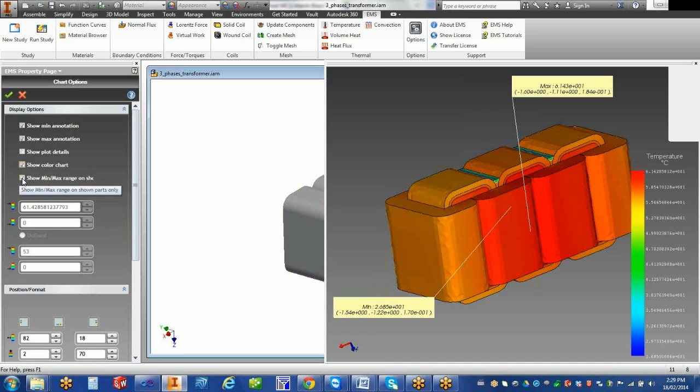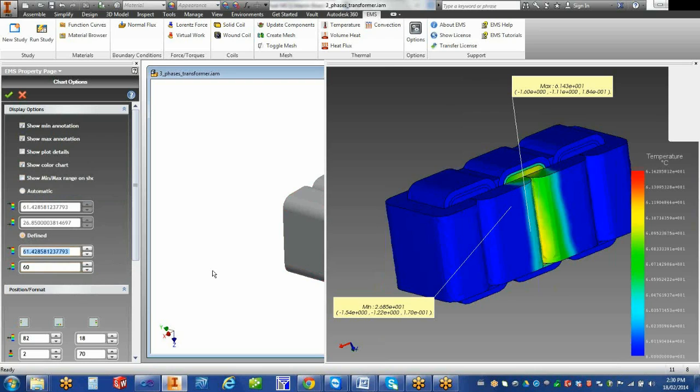I can set it automatic or define it myself. So if I'm not interested in what's happening between 26 and 61, and I'm only interested in what's happening between 60 and 61, I can type 60 there and 61. Okay, there you go. Anything outside that range, I don't see, I don't care. I can make it even tighter, or I can change the range.